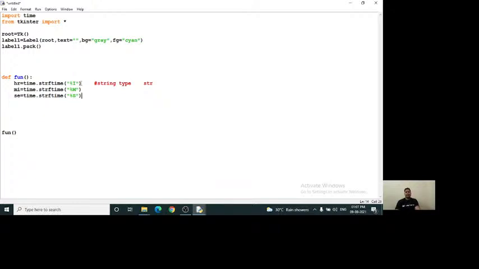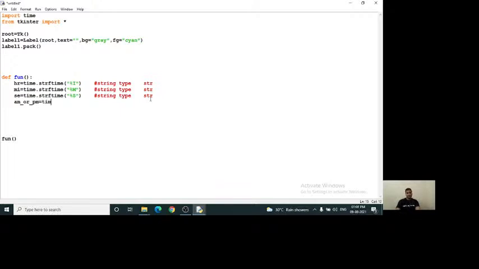Now I have hour, minutes and seconds, and the data type of all these variables, hr and the others, is string. All are strings. Along with that I can take whether it is AM or PM. If you want to take the value of AM or PM, then I am using a variable am_or_pm. How can you find out whether it is AM or PM?